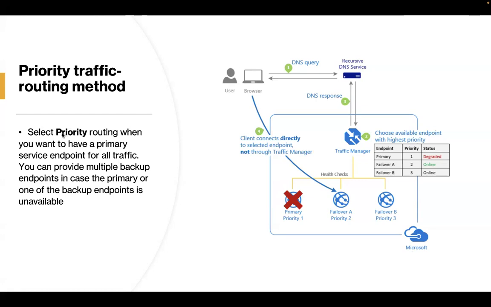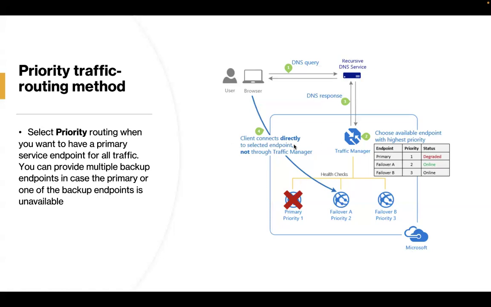So what it said: select priority routing when you want to have a primary service endpoint for all traffic. You can provide multiple backup endpoints in case the primary or one of the backup endpoints is unavailable. So that's how the priority works.